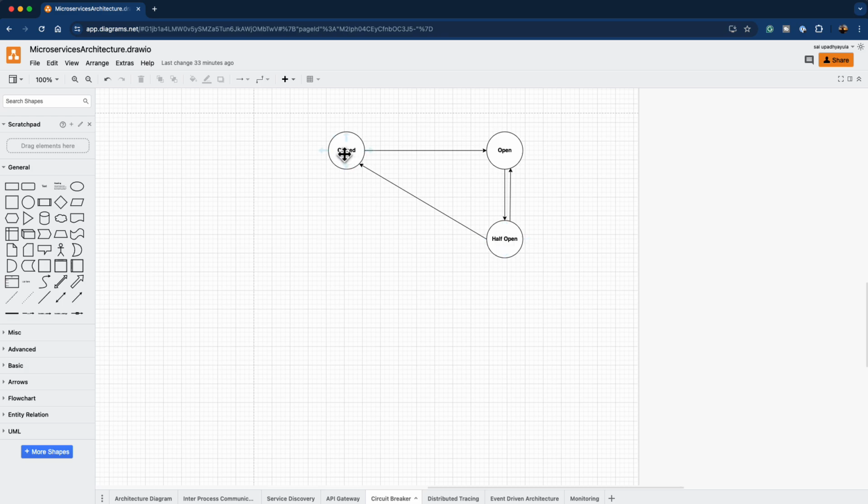That means all the requests to the external service are now not blocked by the circuit breaker, and they are just sent to the external service as they are. So these are the 3 different states when we are dealing with the circuit breaker. Now we are going to configure the time limit that makes sure the circuit breaker stays in the open state before going to the half open state.